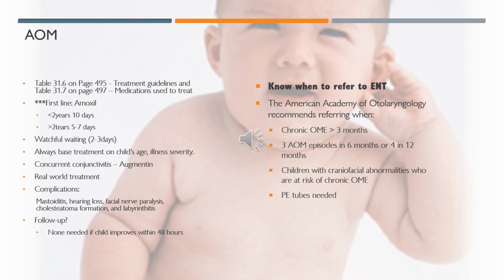You can use the Cefdinir. You could use cefpodoxime. You could use Rocephin. Rocephin is very costly, so you may not want to do that. It's IM also. Do you want to give the person a shot? If you're in a clinic and you have it on hand, you may want to just go ahead and do that. Treat it now.